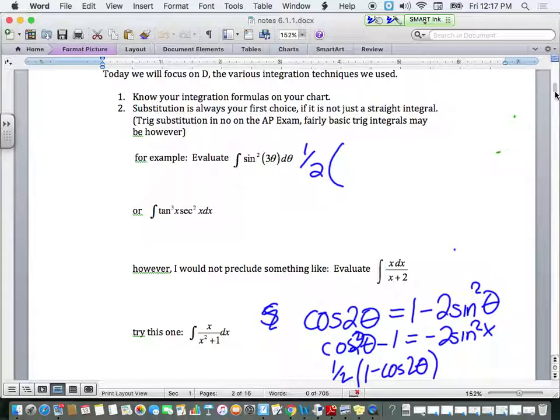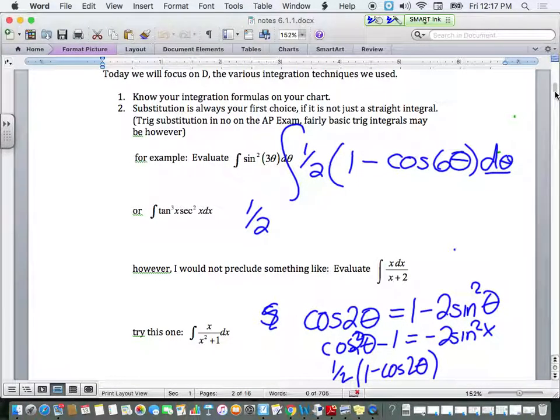So what do you do with the 3 theta though? Well, we have to double, we'll get there. All right, so let's use the identity. So it's 1/2 times 1 minus the cosine of double the angle, so twice 3 theta would be 6 theta, d theta. And this is an integral that you can do, the 1/2 comes out, right? What's the integral of 1? Not x. Look at my limits of theta. Sorry, theta, make sure you make them match.